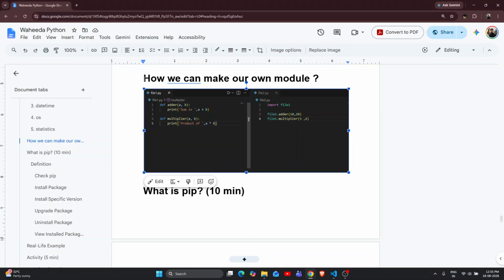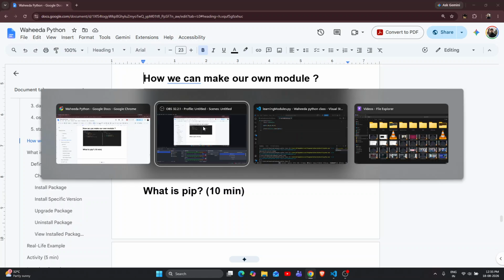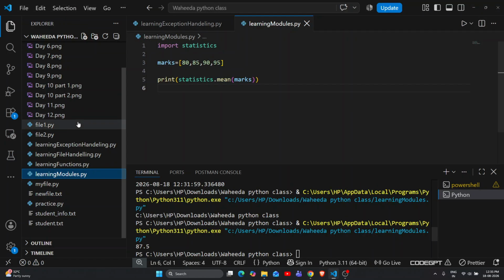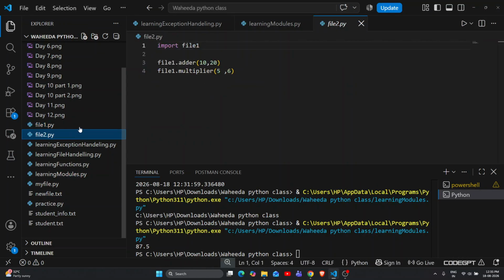Okay, so now let's understand how we can make our own module. I will be using file 1 and file 2.